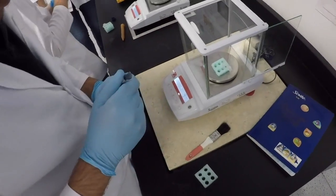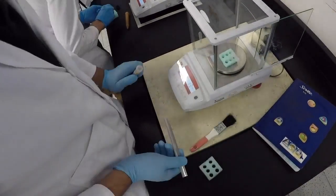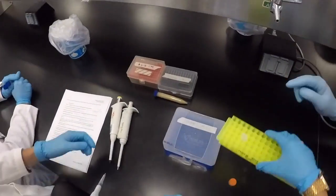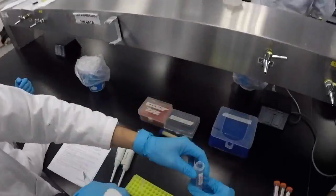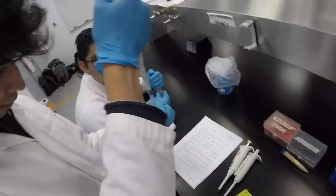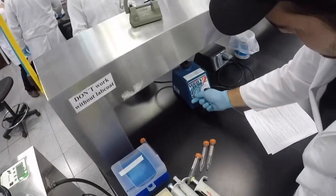The first step in the protocol was to weigh 20 milligrams of dried plant tissue, in this case the ginger rhizome. Next, 600 microliters of extraction buffer were added to the microtube, and the solution was mixed with a vortex.